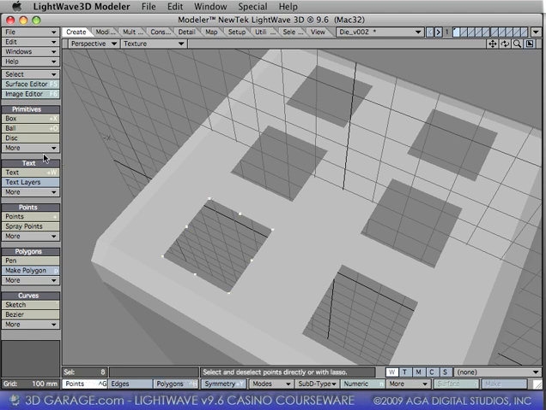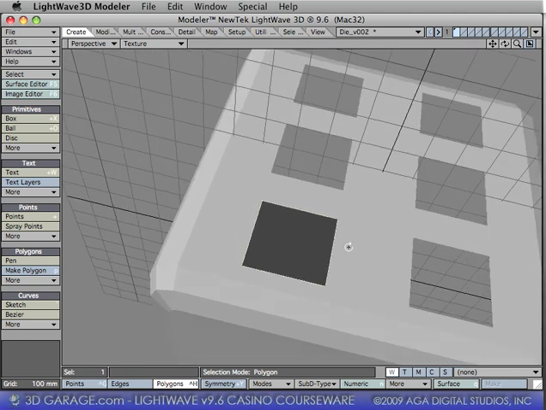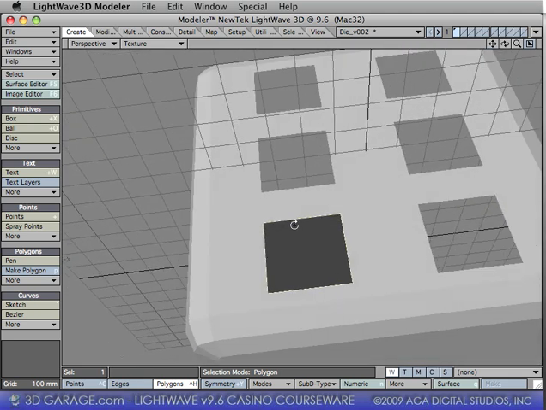I'm just trying to make this as easy for you as possible. If you select these like this, do a select loop, press P to make a polygon. The reason we did that is because we want one polygon with all of these points all the way around it. Before we actually had 4 polygons in each of these sections. Now we just have 1 polygon. But the problem is, you can see it's so dark, that's because it's non-planar. It's made up of more than 3 or 4 vertices.